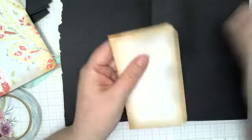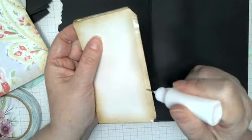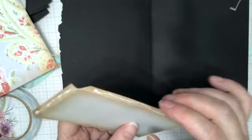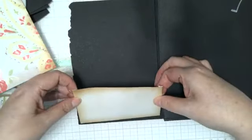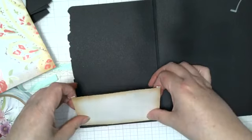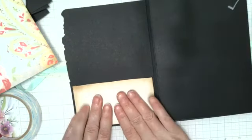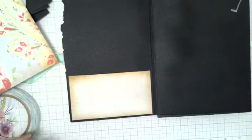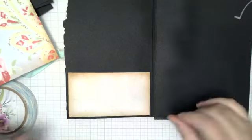Okay, and I'm just gonna add some glue to my tape, just so that if I do miss where I want to put it, I have that little bit of wiggle room. I think it'll be all right. I hope it'll be all right. Okay, that was a little trickier than I thought it would be to get on. There we go. Am I crooked? Is my screen crooked? It looks crooked. Oh. There, that's better. Okay.